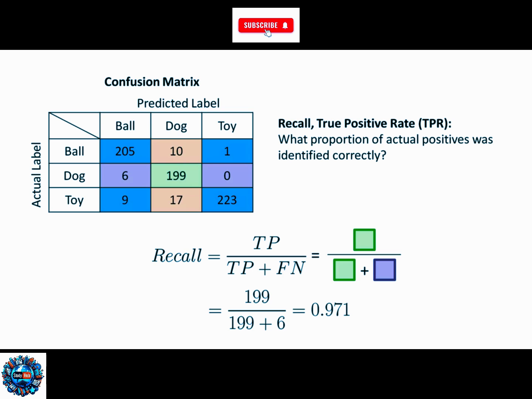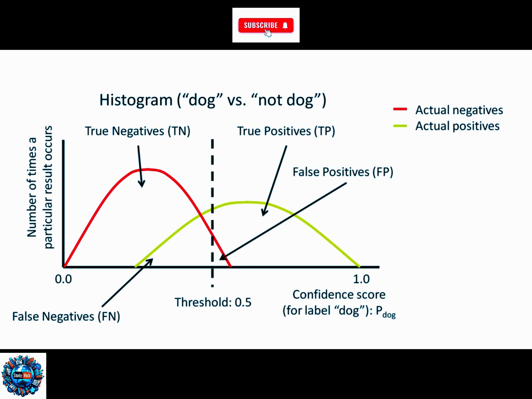Something else we covered in that first course was the idea of setting a threshold for the output confidence score of a particular class in order to label the class positively or negatively. You often find a threshold of 0.5 to start. For example, if our model gives us a confidence score of 0.5 or higher for the dog class, then we would assign the label dog to that item, which would be a single region of interest taken from a larger image.